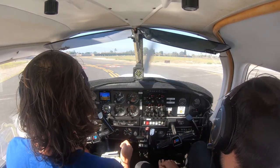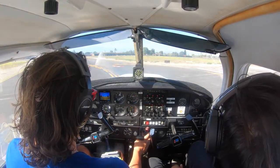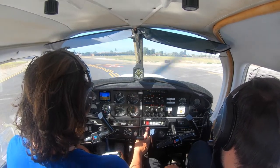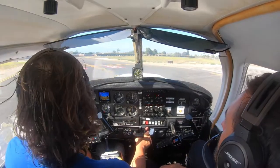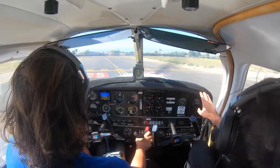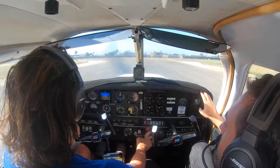Tower, Cherokee 32291 holding short of 25 at Alpha. Cherokee 32291, Oxnard Tower, right turn approved, runway 25 cleared for takeoff. Cleared for takeoff, 25, 32291. You said right turn approved. Yeah, he did say that. Right crosswind is what we're going to get. Okay, so we're clear for takeoff. So technically, we don't need to say that right turn approved.